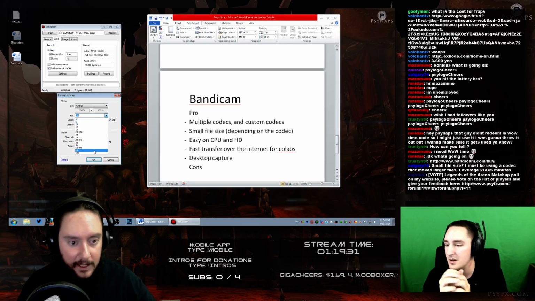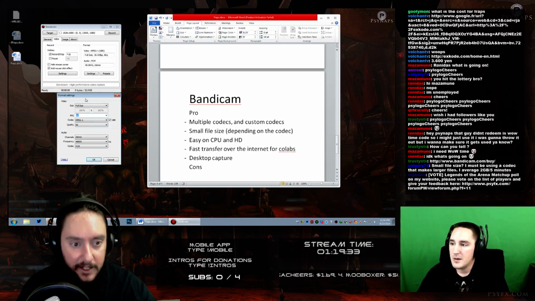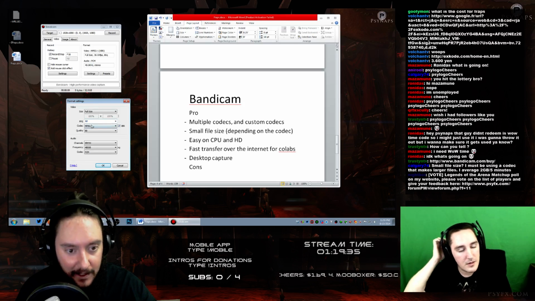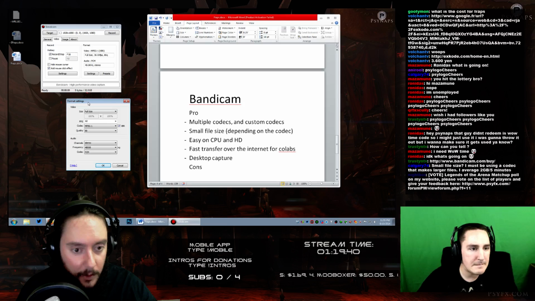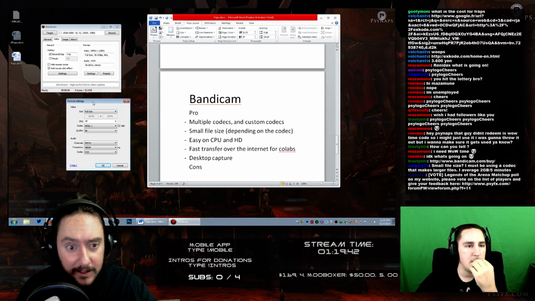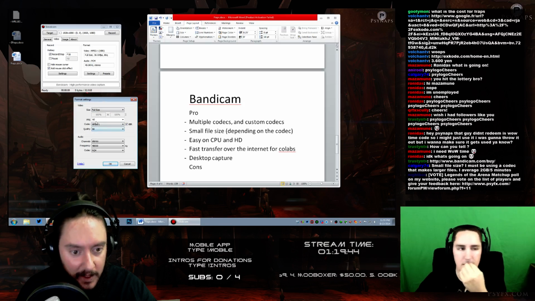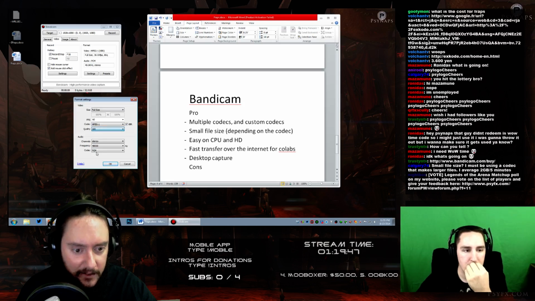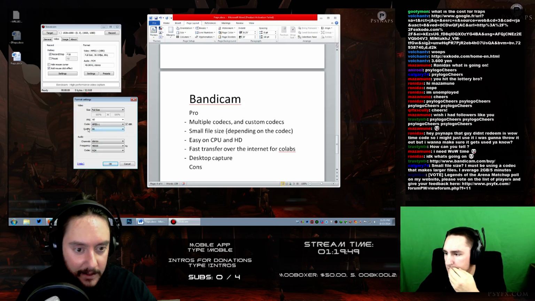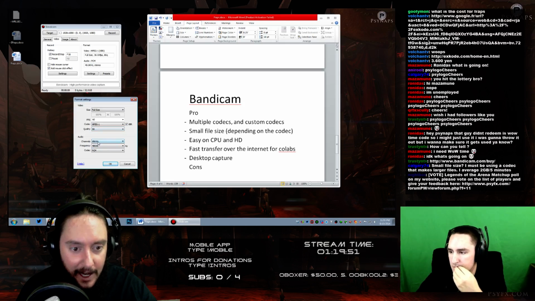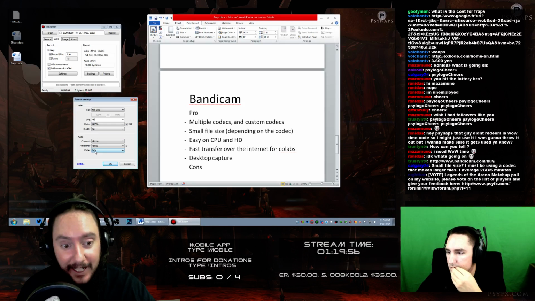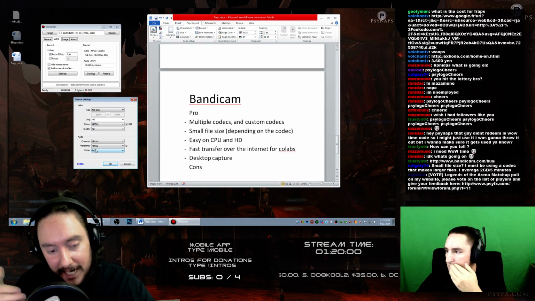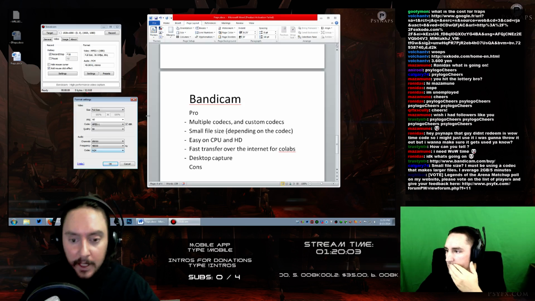Here are the settings that I ask people to use for Legends of the Arena. So take a quick gaze at the screen, and these are the settings that I would use myself personally for PvP footage that's slow motion capable. 60 FPS, quality 90, you can even go up to 100, but 90 makes the files a little bit smaller. And the audio is PCM, that means it's raw audio, so that's very high quality. I can even use that with a nice microphone and stuff like that. So there you go.